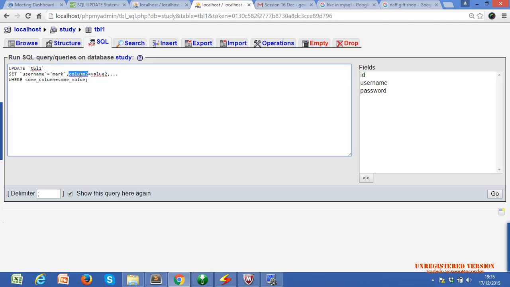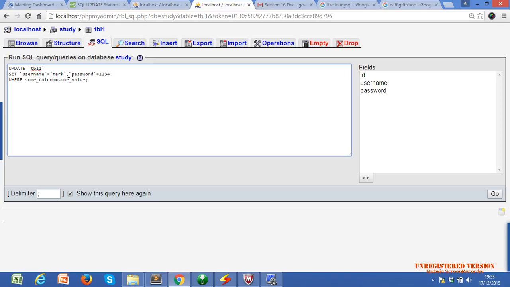And the second column, password. Now you can give anything within the password. I'll just give 1 2 3 4. I use a comma between these two columns. Means you can use any number of columns if you have them in your table, but comma separated.